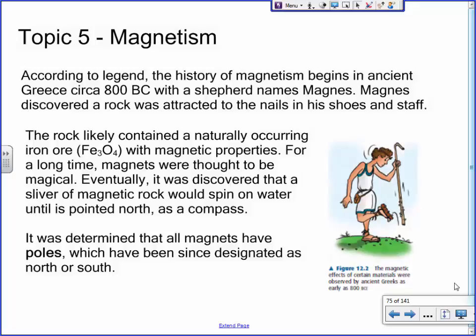I'm going to do something more today that I rarely do because I hate it. You guys know this, but I'm going to read it more off my notes than I typically do, just because today is story day. We get to teach you about the history and the legends and the theory behind magnetism.